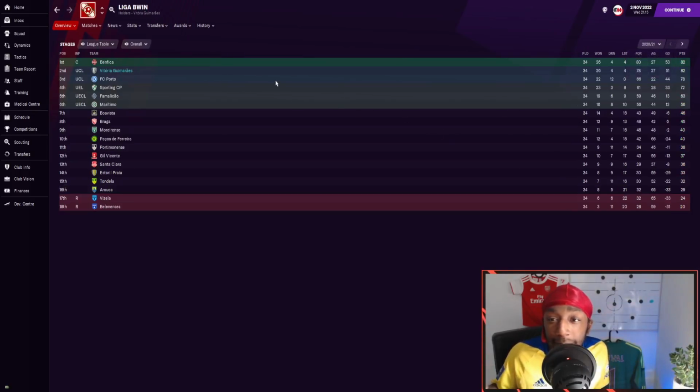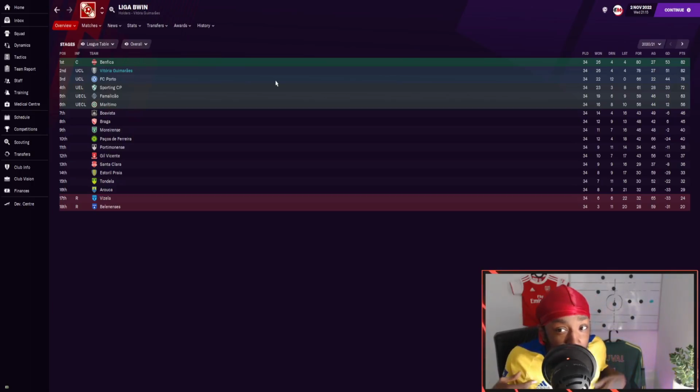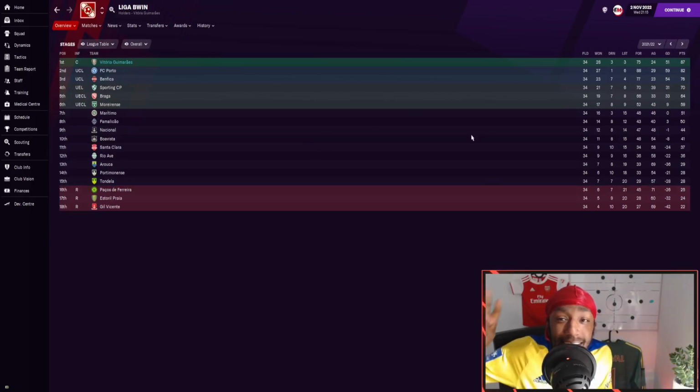As you can see, we played 34, same as Benfica, of course. We both won 26, we both drew 4, and we both lost 4 as well. They scored 80, we scored 78, we both conceded 27, that was the only difference. We both had the points tally of 82. Vitória in the 1st season were predicted to finish 5th, so we did very, very well, getting joint 1st basically. In the 2nd season though, we did win the title.